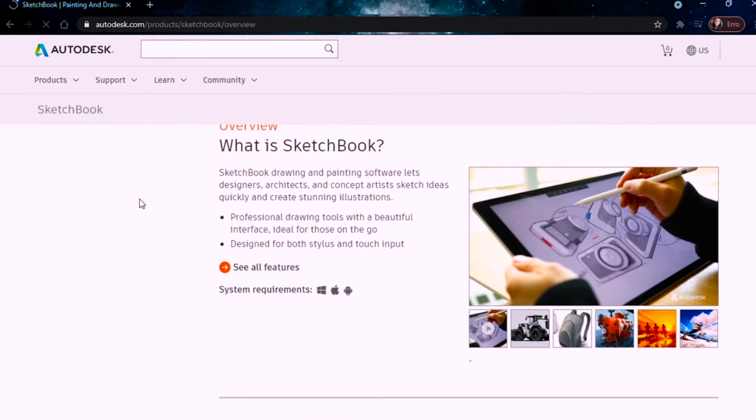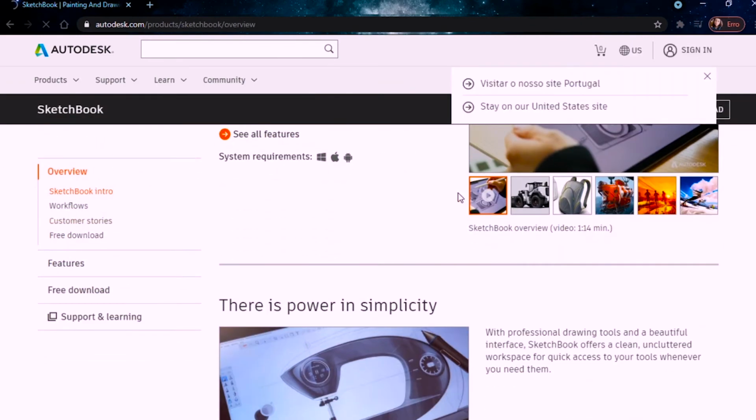Then we have Autodesk Sketchbook. Autodesk Sketchbook is also free. It does have a very pleasing layout to it. It's very minimalistic and very easy to navigate. It has some really cool organic brushes. It almost feels like you are painting on your own sketchbook or in a real life physical canvas. If you are having trouble going from traditional to digital, this might be a good option for you to start off with, or if you really just like that traditional feeling, this would be a good alternative for you.